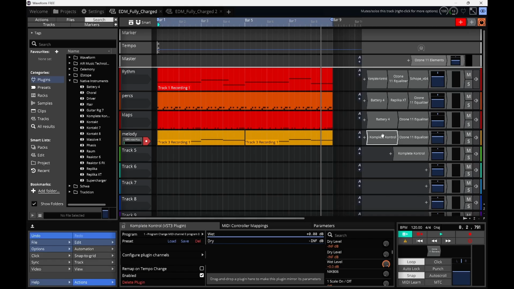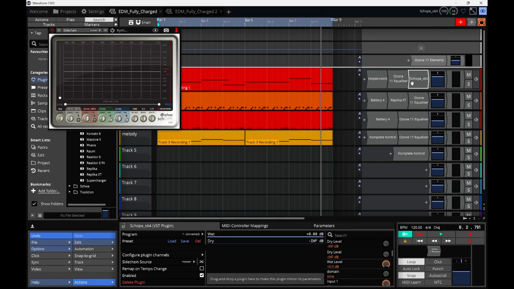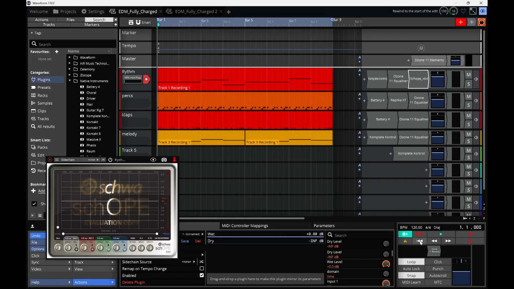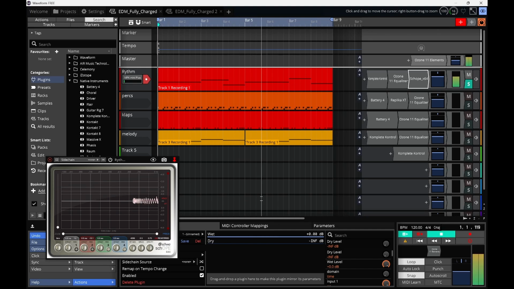Let's take a quick look at, let's see, we've covered the replica. Oh yeah, scope, just for fun. This is a really cool thing. If you've never seen this before, let me hit play here on this one track because that's the only one that it's on. But it gives you the ability to visualize your music.